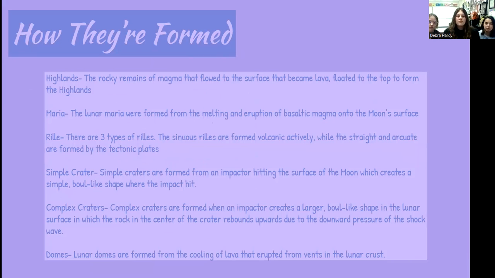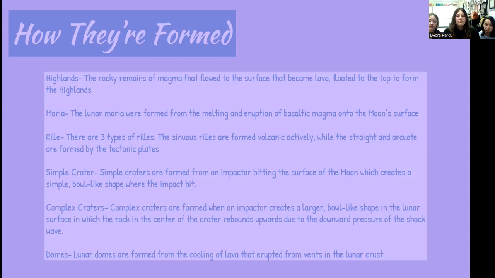So the highlands, yes, that was from magma that solidified and formed the original crust of the moon. But it wasn't rock that floated, it was the minerals that then solidified to make that rock. So a little different, but it's an important distinction. This is the time when the moon was completely molten, and you had lighter elements and minerals coming to the surface, and the heavier, denser ones going down towards the core. And then as it cooled, it became the highlands, the bright stuff.